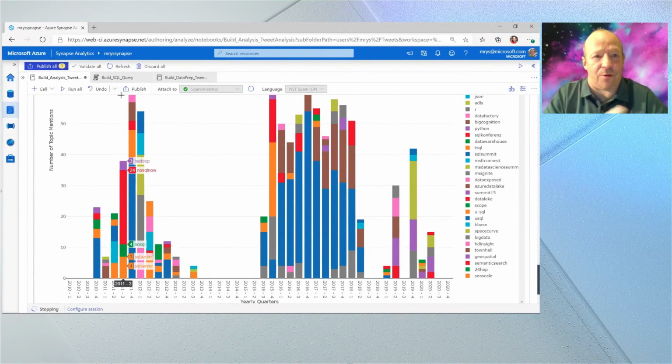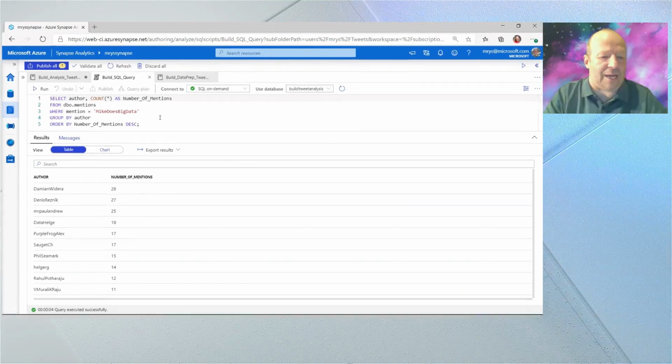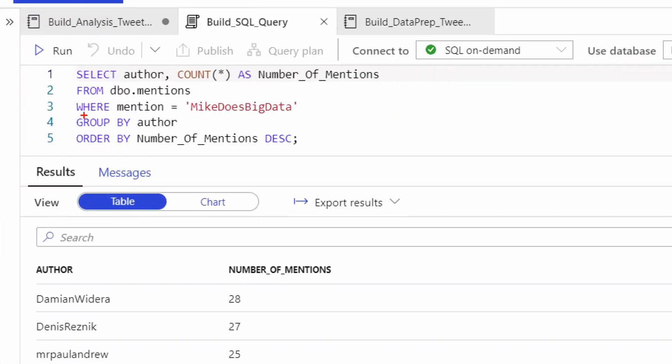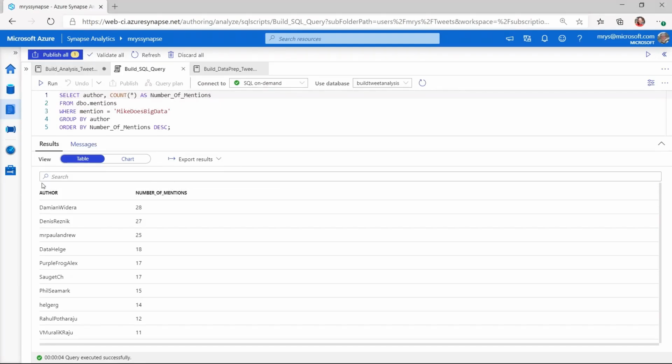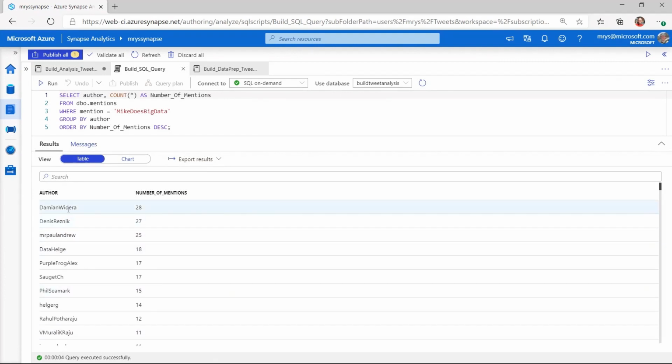So now that's not all that I want to show you. Let me show you one more thing, which is that I can now actually query the table that I have created in Spark directly from my T-SQL experience. In this case, I have a T-SQL script that runs against my SQL on demand using the database that I had specified before, and I'm reading the mentions table here. Now, if I run this, you will see it executes fairly quickly in about 4 seconds here, sometimes a little bit faster. And you see here the nice table format.